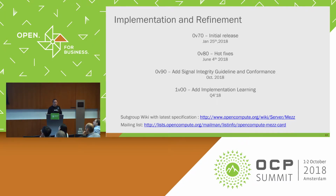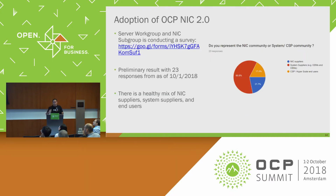So next I kind of wanted to go into some of the adoption. We sent out a survey about a week ago that was really interesting. So this is hot off the presses. This is some of the data that we got in that survey about adoption of 2.0, because it's something that we've never really done. We'd asked around, but we didn't do it formally. So we sent a survey out to formalize this, and we got 23 responses.